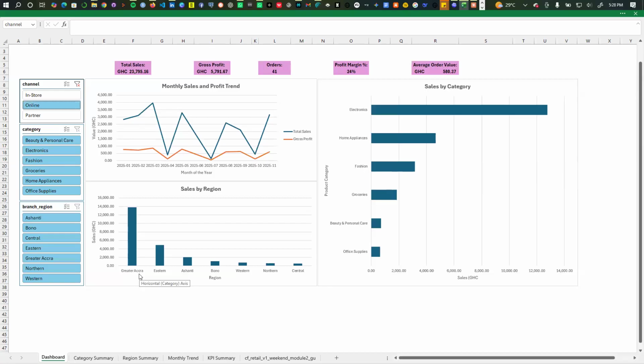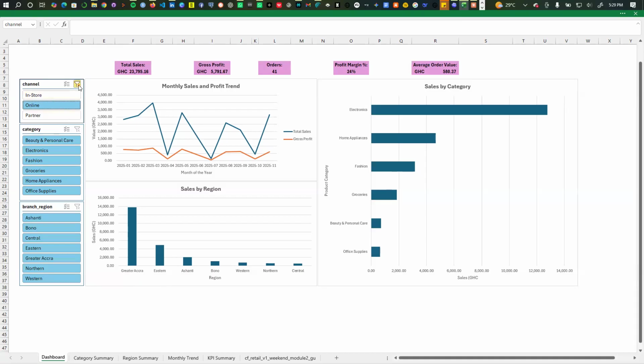This sort of insight helps you at least in how you do resource allocation. In this particular case, maybe you beef up the online business infrastructure in Greater Accra, because it does well. Any appropriate decision you need to take needs to be taken based on what the data is telling us, right?